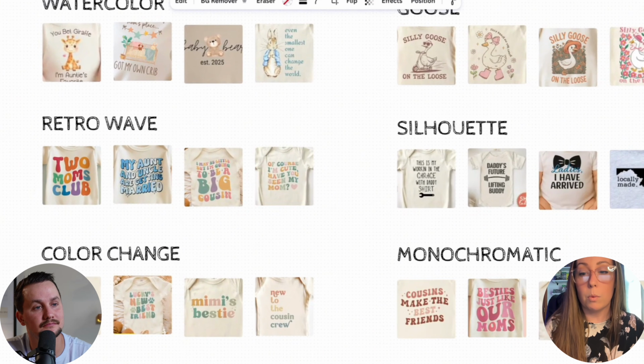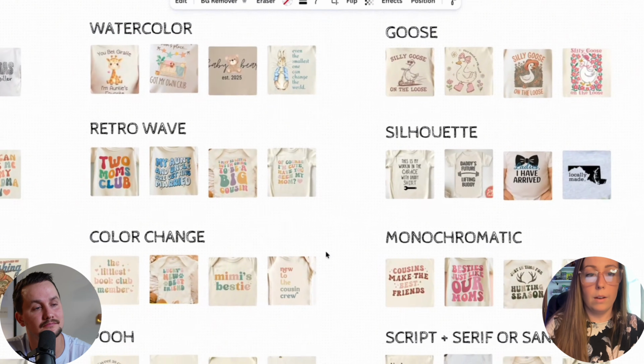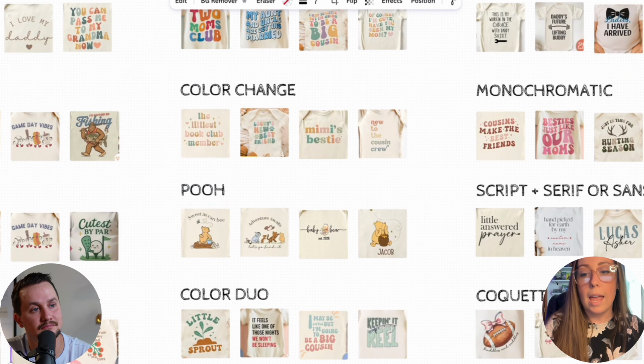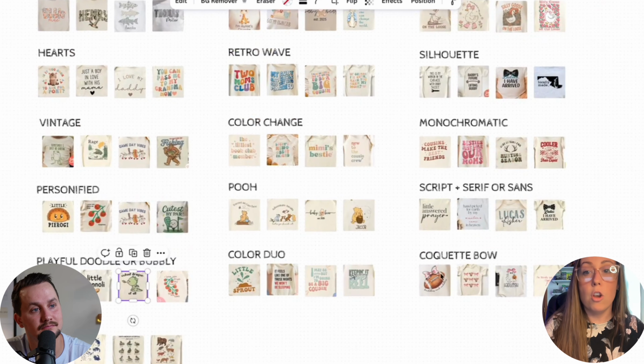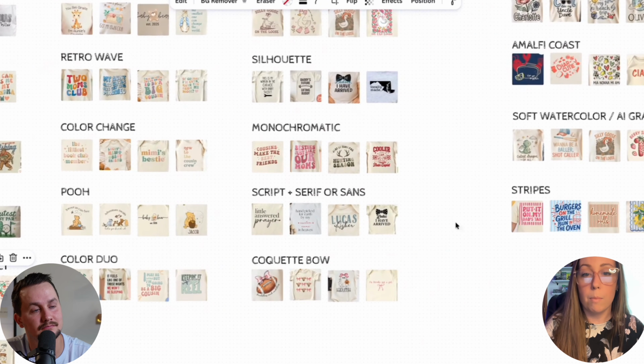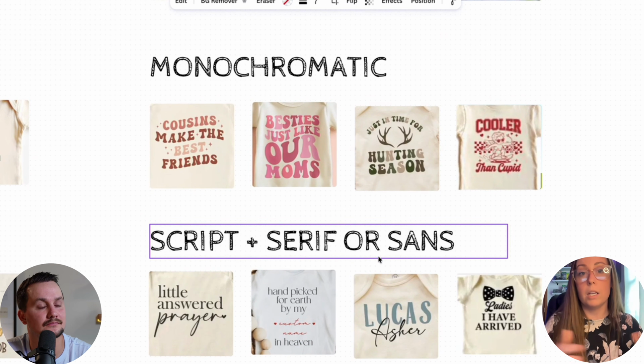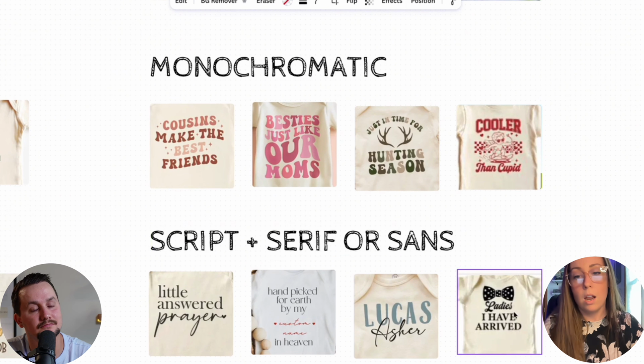So for instance, let's say that we're designing for Mimi's Bestie. Let's say that that's our market. And we go and look at the market and no one is doing a monochromatic, retro wave design. No one at all. That's going to be the obvious direction that I go in because no one is doing that and it's proven.